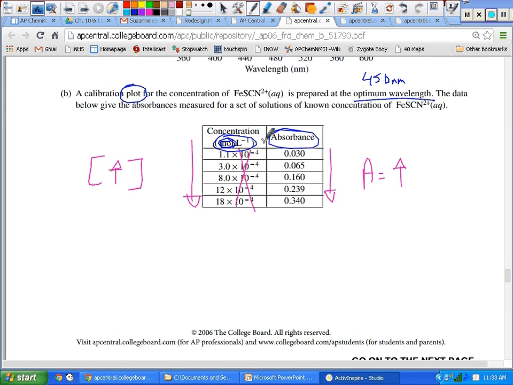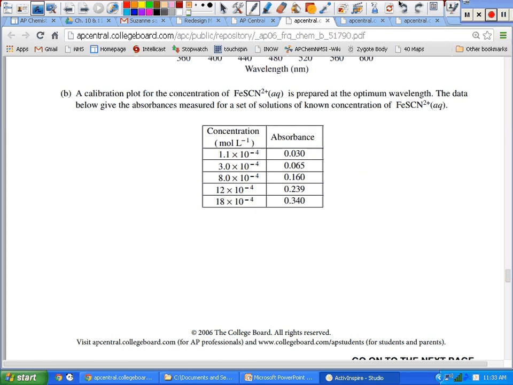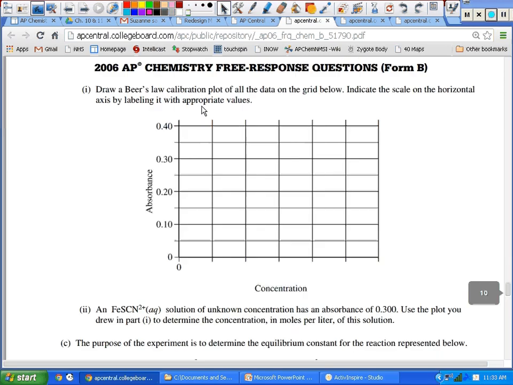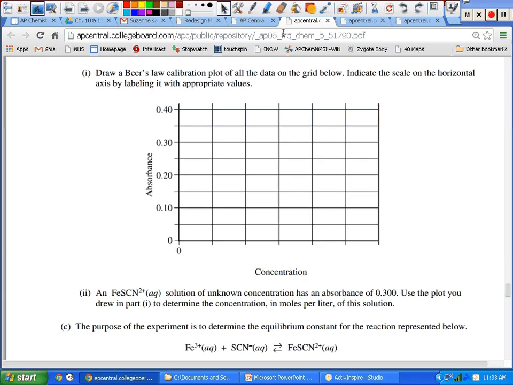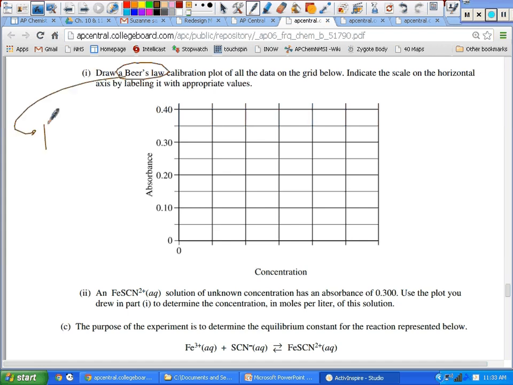All right, so now let's look at the actual plot that we're going to have to do. It is Beer's law. We're not going to get into this in great detail, but all Beer's law is capital A equals ABC. That is on your formula sheet. What is A, you think, capital A? Absorbance. I don't really want to get into this because it could take too much time. I don't know the full extent of this. This is one of my weak parts because it's a new deal.